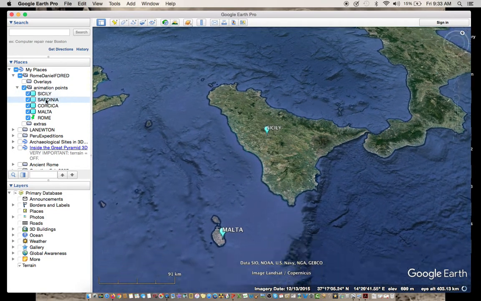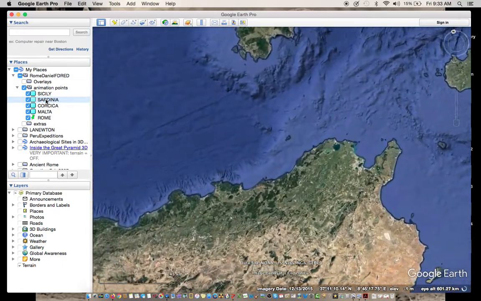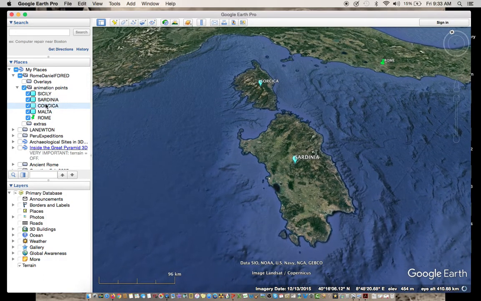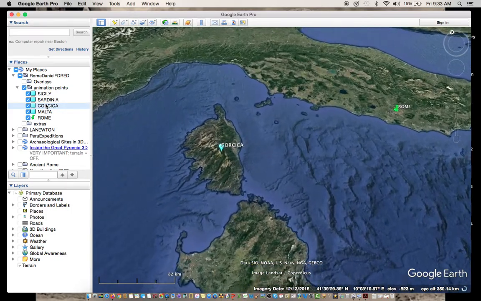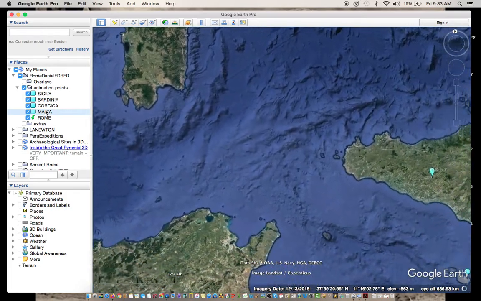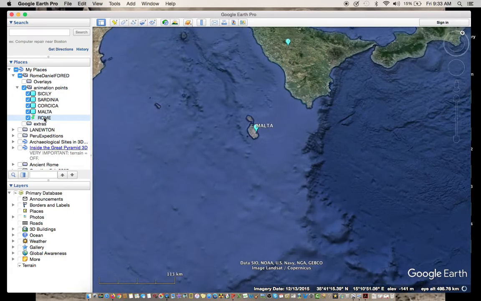And then I double click and it's going to go to Sardinia. You've done this for Greece probably. Exactly as I preset it. Corsica. It's going exactly one more time to my snapshot views. Malta. And then finally the snapshot of Rome. I'm double clicking each one of those.